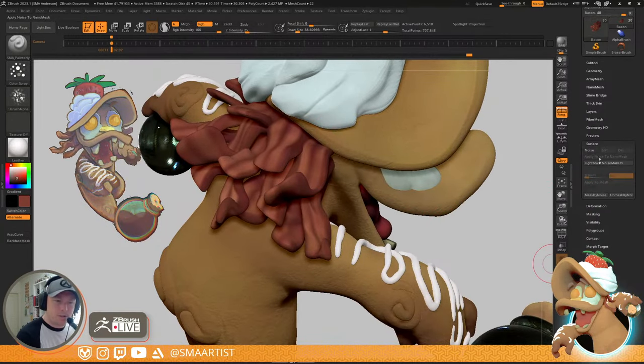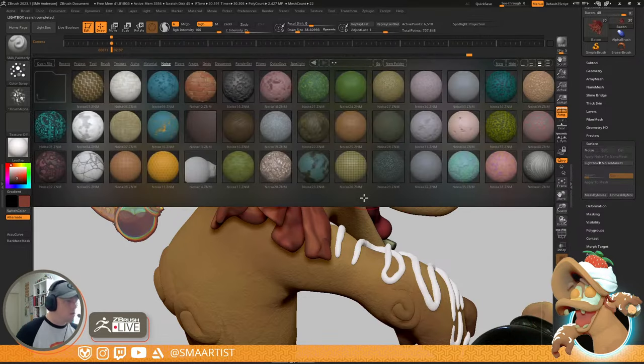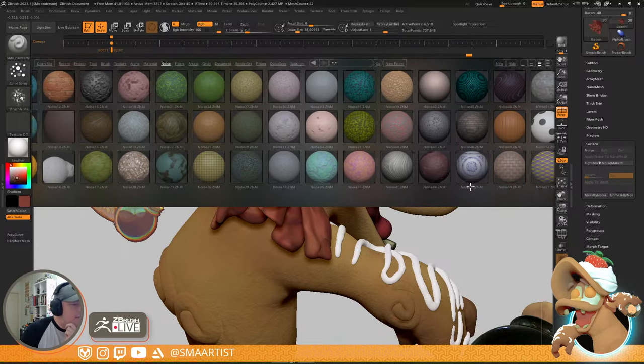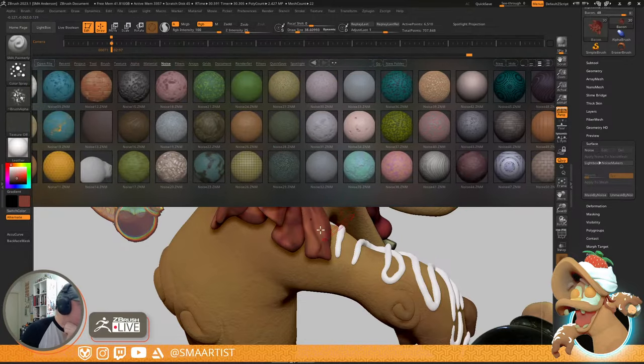We'll say surface noise here. Let's say cancel. Let's say lightbox noisemakers. This one's pretty nice. What I'm trying to look for is a surface noise that can get me kind of like a... Yeah, this one might be nice. This one feels a little bit less overstated, so maybe we'll try that one. We can try a couple of them, and there's nothing holding us back from doing any of these.